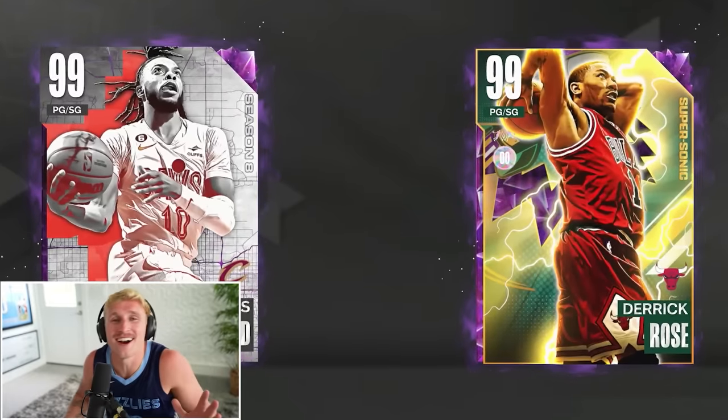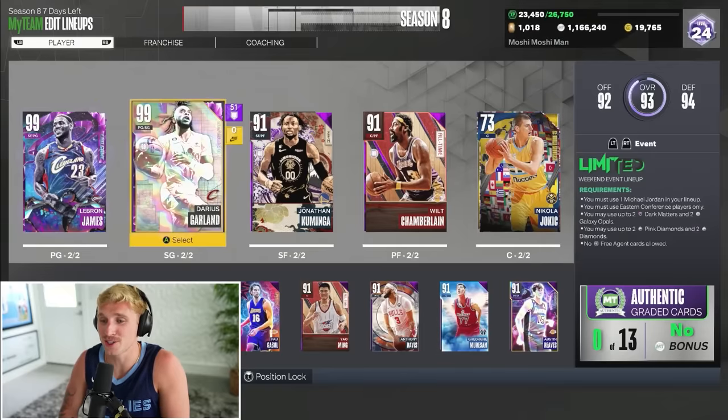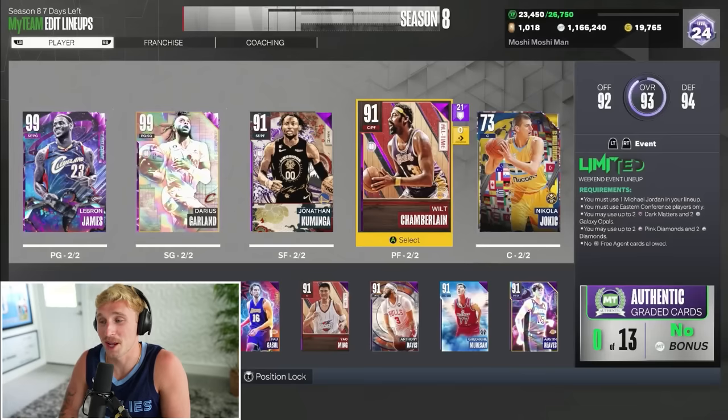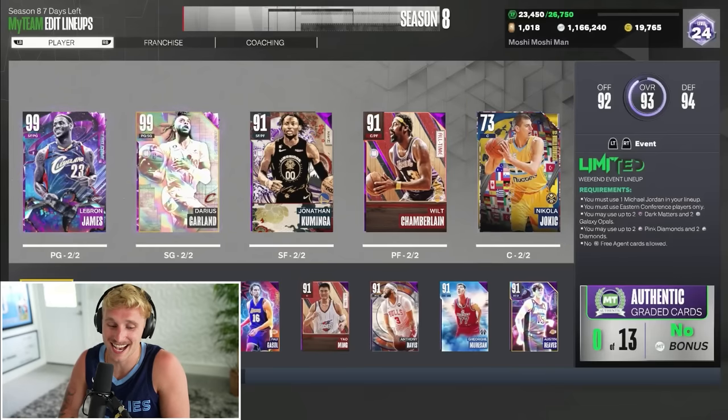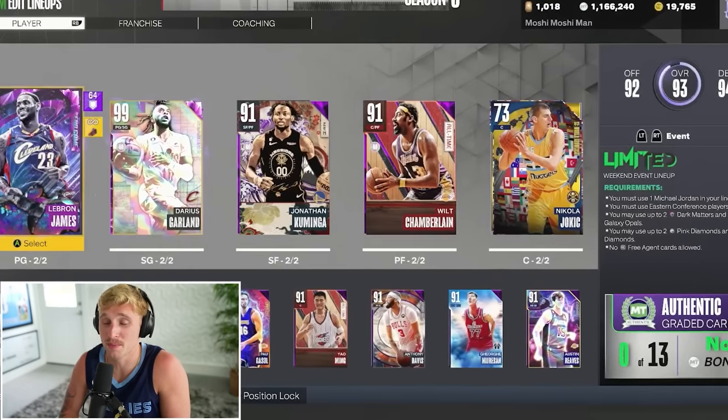Yo, this Darius Garland isn't anything crazy special, but he is a Cleveland Cavalier. I feel like that's pretty dope for right now. So LeBron, Darius Garland, Wilt Chamberlain, Jokic. This is not exactly a recipe for success, this squad, but honestly, we just gotta make some magic happen. That is the point.